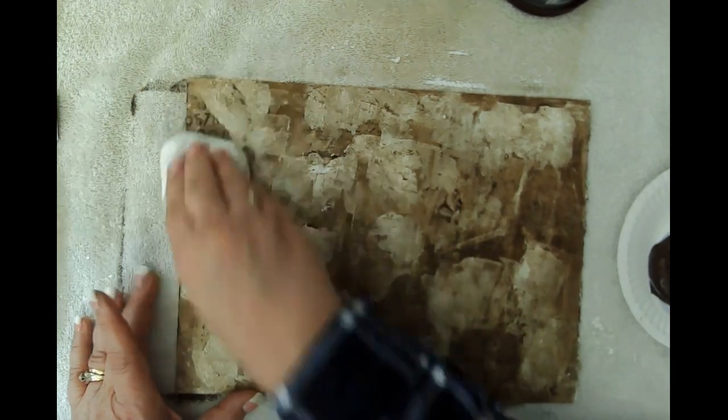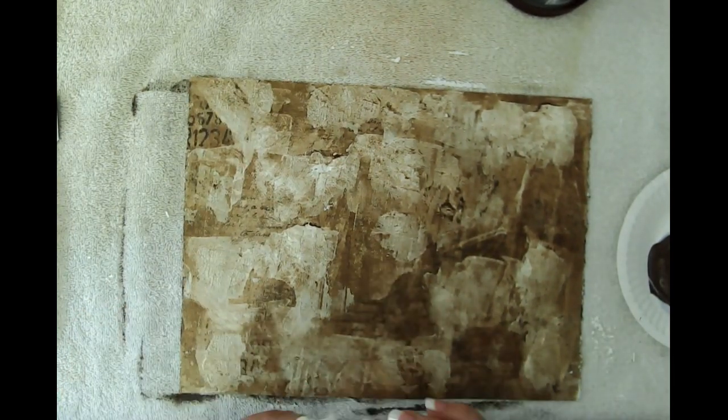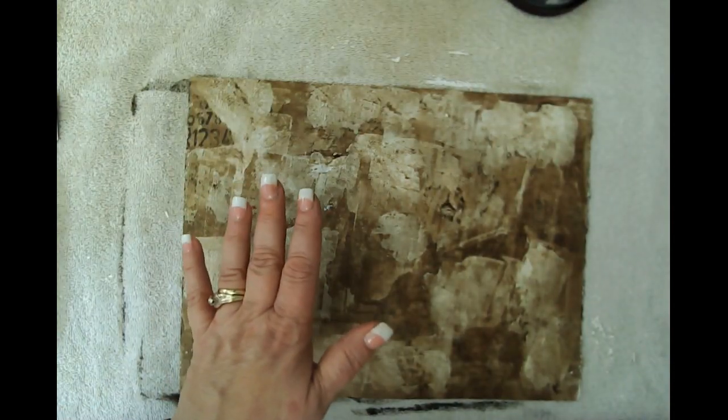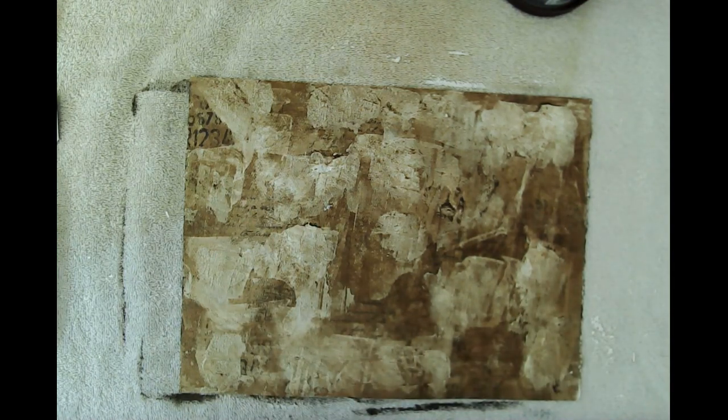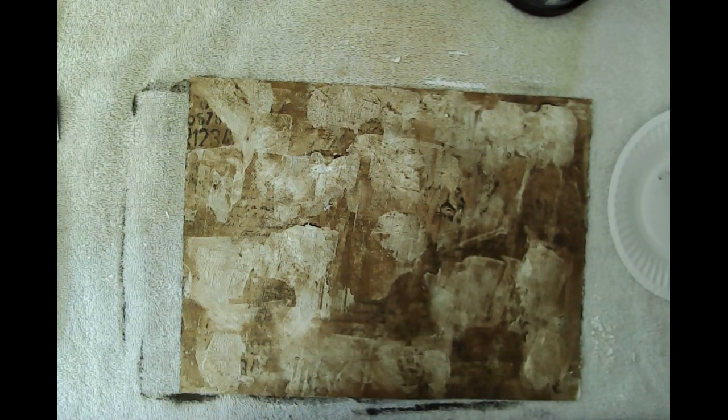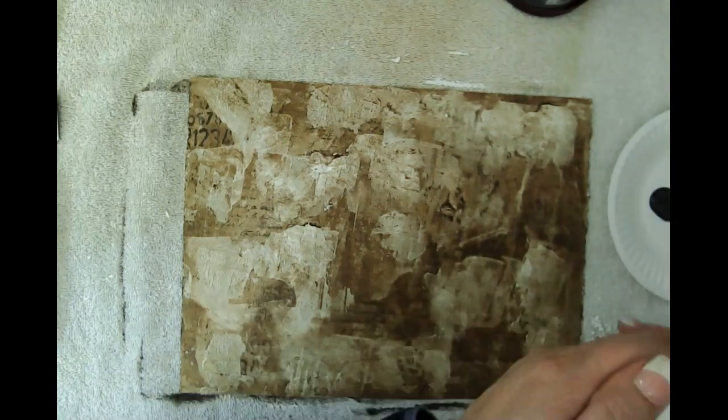Oh, I love it, love it, love it. So I'm going to set this aside because I want to do the same with the green. So I need to grab another plate, and I don't care if they mix, so I'm going to go ahead and just put that plate down and go in with the green. This is Sap Green Hue from Golden Fluid Acrylic. And I'm going to do the same process.